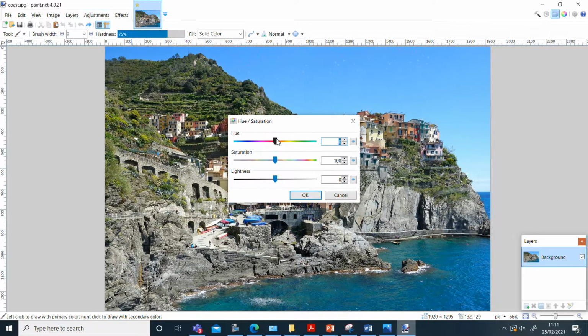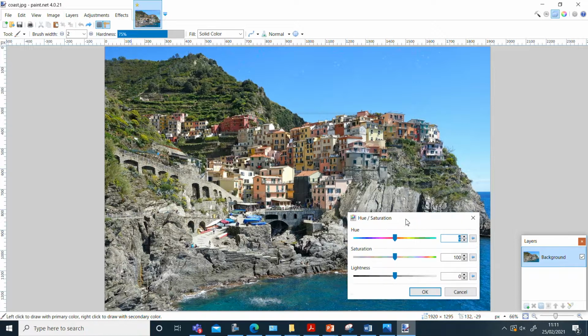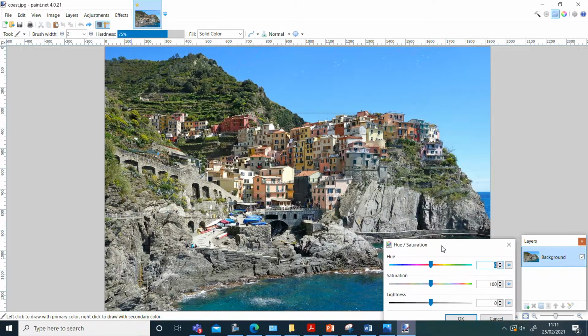So it's the hue bar here, and when you change the hue, it changes all the different tones of the colours. So I'm going to move my toolbar again so you can see what's happening. So as I slide the toolbar to the left, look what's happening.